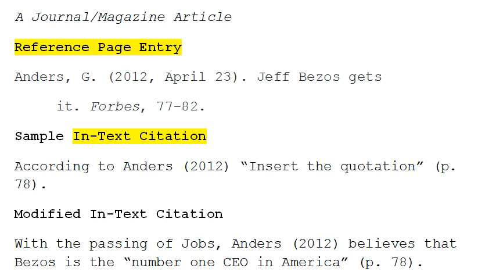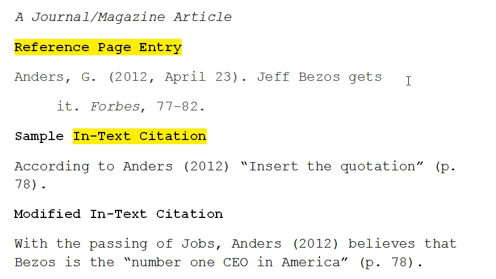Now, in the previous presentation, I showed you how to put together a reference entry for a book with one author. Another very popular source for evidence is a journal or magazine article.